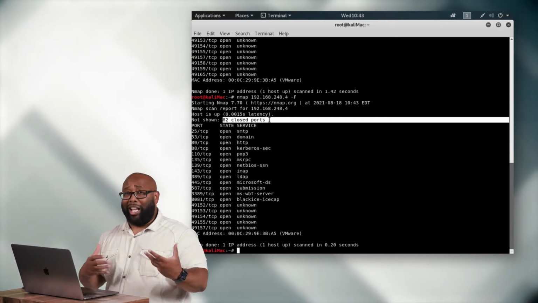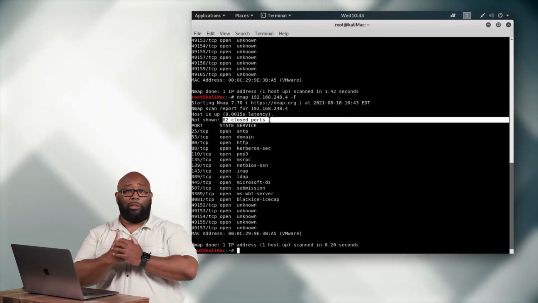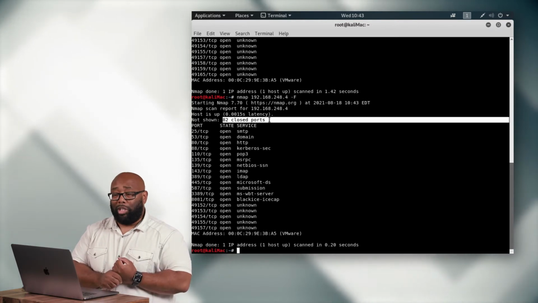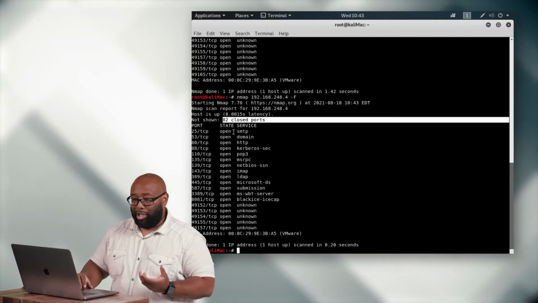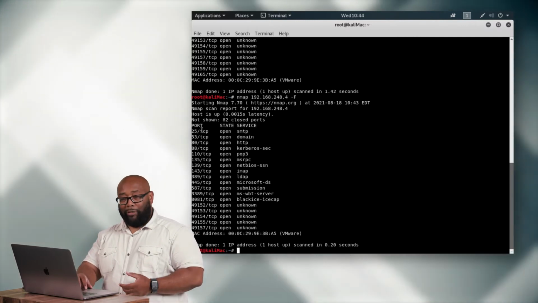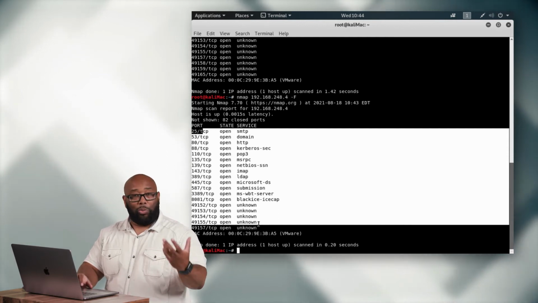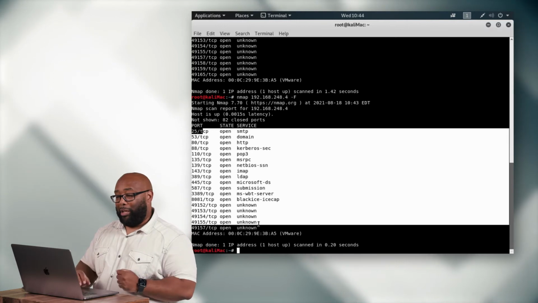So you have to decide now, is that acceptable or not? Do you want to sacrifice speed for accuracy and thoroughness? Sometimes this is totally okay, sometimes it's not. Because if you look at the 100 that it scanned and the ones that it found open, they're pretty common services. But there are all of these ones that you don't know about that may be open as well. So this is kind of a game time decision.